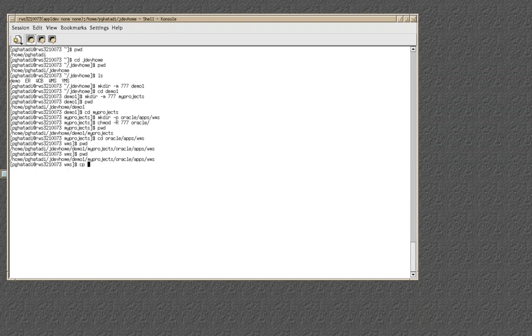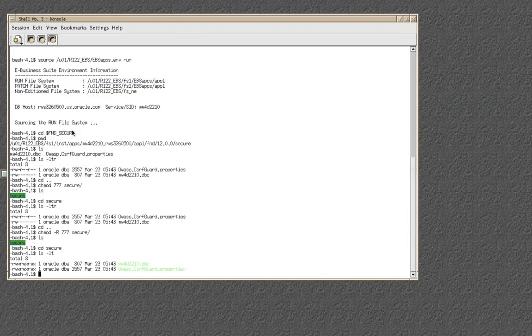Before that, I'll show you from where we can get these files. So this is IMW4D2210. I have just connected to the instance. So I'll cd to WMS top.